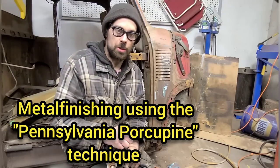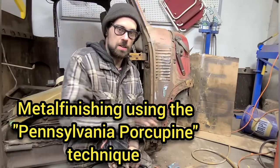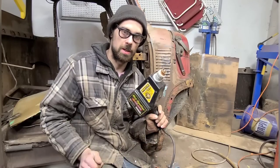Today I'm going to show you how you can metal finish this massive dent using the Pennsylvania Porcupine technique.